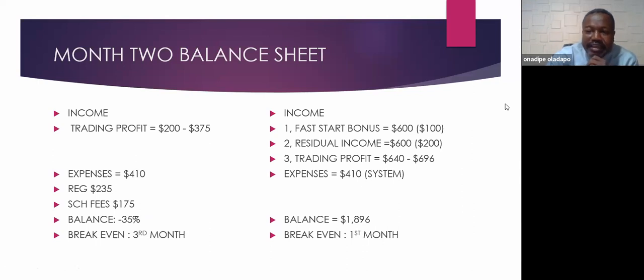I'm going to take that again. While this person is planning to break even in his 3rd month, this person will have broken even in his 1st month. And this is very significant because I tell people that for those who are not building or taking advantage of the residual income, their shelf life is 1 to 3 months. For people who are not building or taking advantage of residual income, my observation in this business is that their shelf life or half-life is 1 to 3 months.